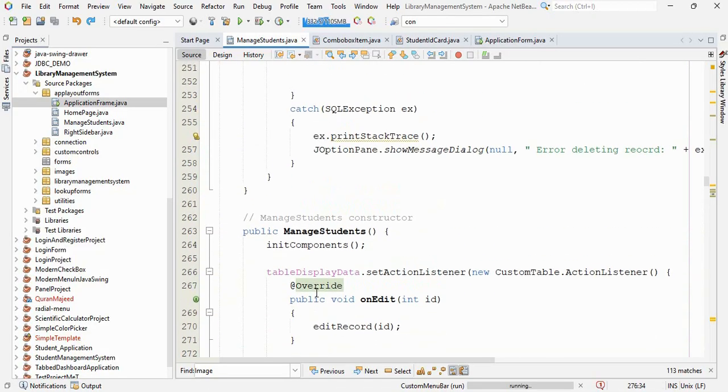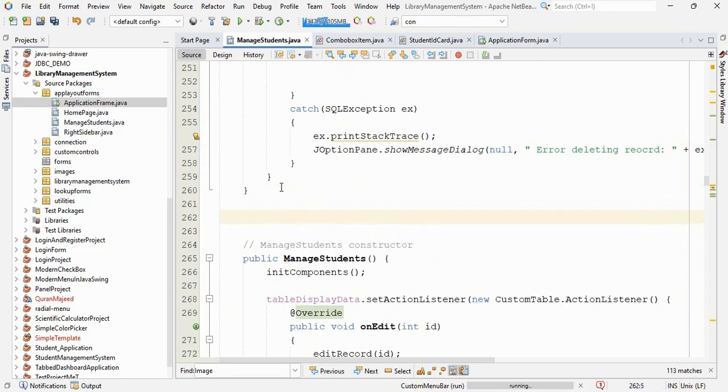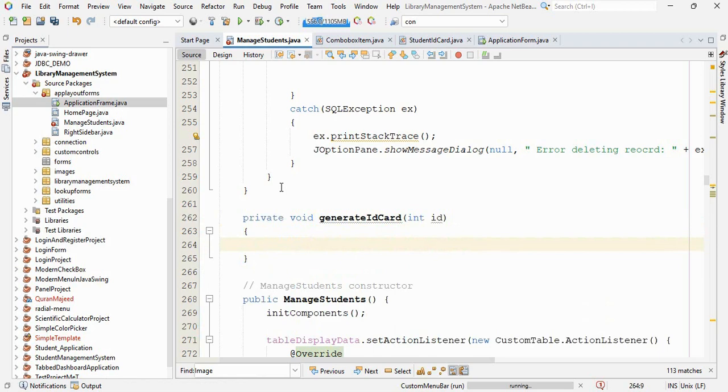That is so good. And here we want to define a method, for example, private void generateIDCard, and here we want to pass int id. That is so good. Here in the first step, we want to read the database connection because we want to get data from the database.